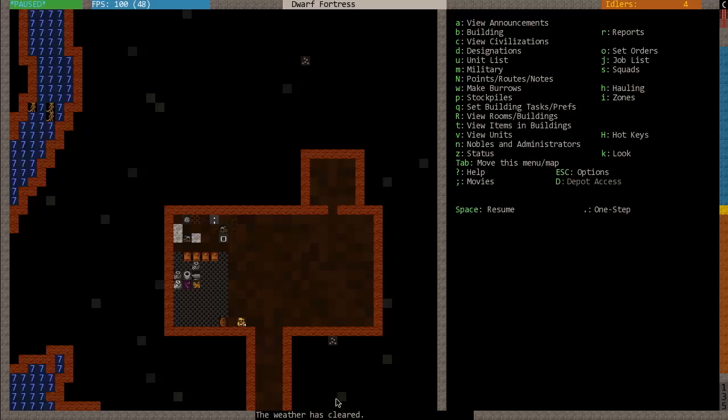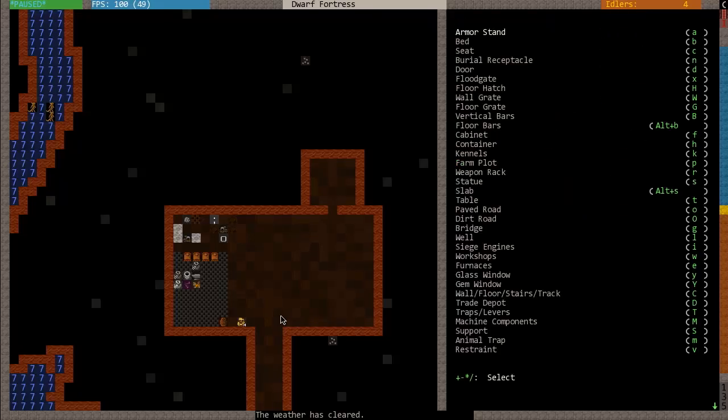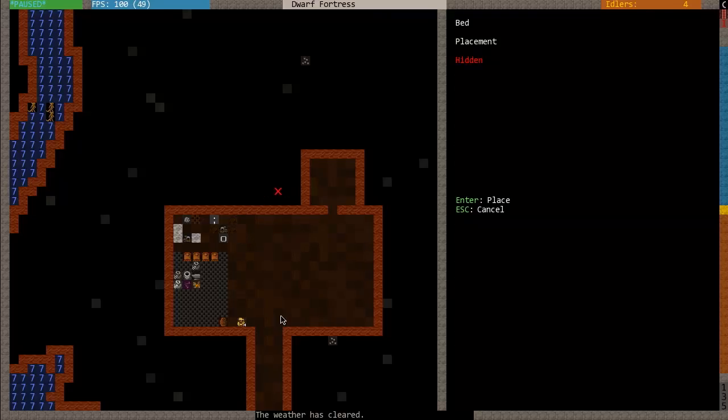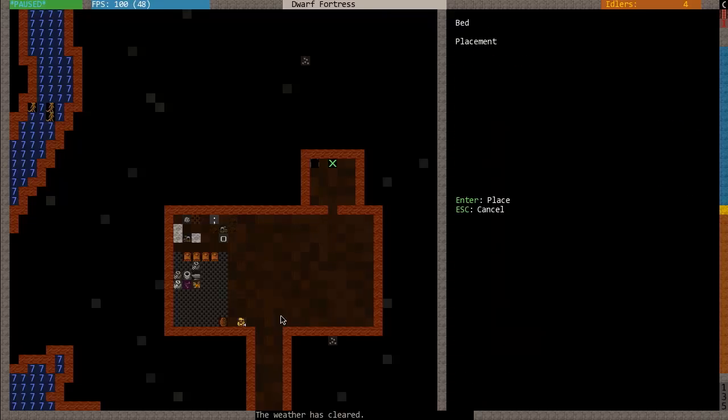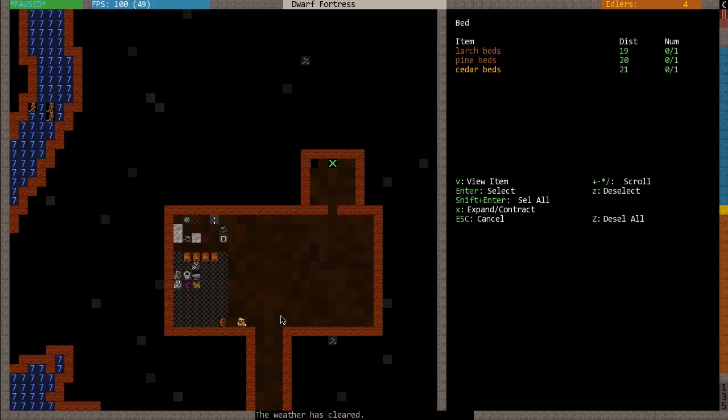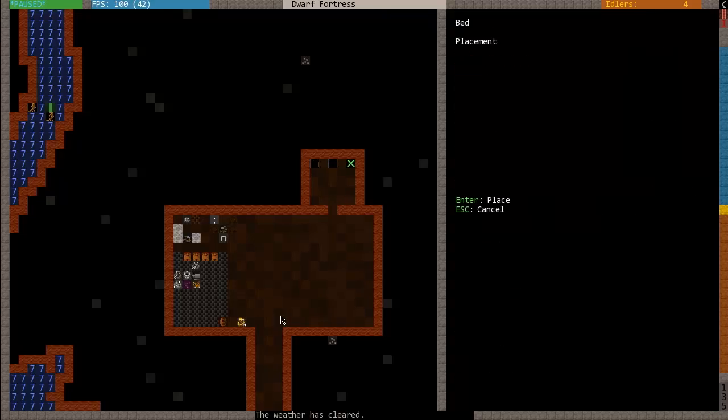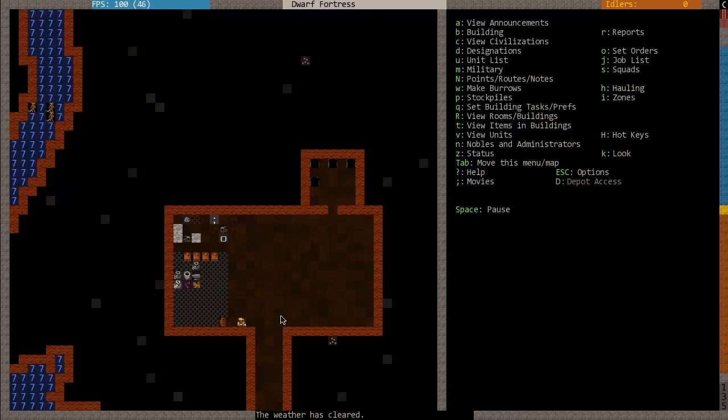In the meantime, what I'm going to do is construct these beds in this room here and set it up as a dormitory. So I'm going to press B for build, and then B again for bed, and then I'll just come place all of them in here. So there we go. Remember, each time you build a bed, you're going to have to choose which one. You can cycle between them here with plus and minus to choose one from the list. I don't really care, so I'm just going to go through and do it as it appears in the list. All right, so now I've designated these buildings to be built, the beds, and my dwarves are going to drag them in there.